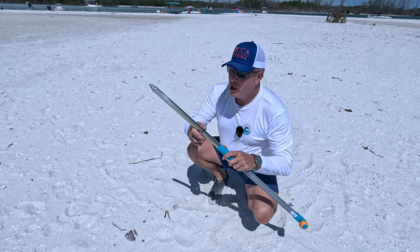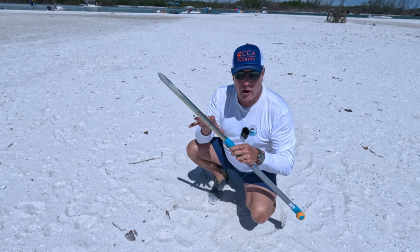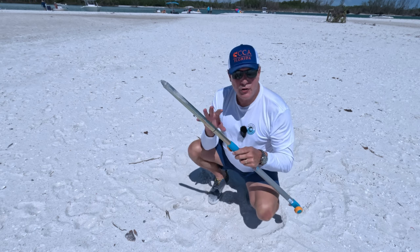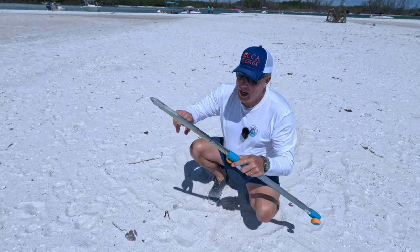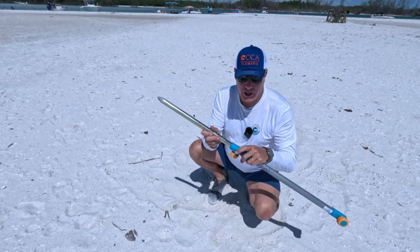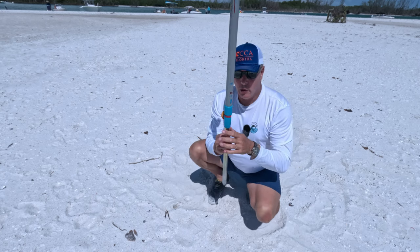One tip for you, do not use this in salt water. So if you go to the sandbars, keep it on the beach and in the sand. Don't put it out in the water, because inside here it's lined with a sheath. It's got a liner in there. Keep that operation very smooth, and you don't want that to corrode.